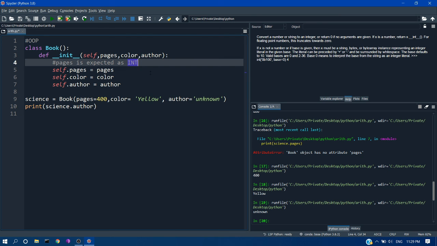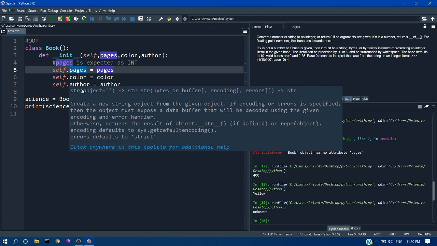Now we have created a simple class with our own attributes. We use the class keyword for creating a class, and here we are defining our attributes, which will be the characteristics of the class. We are using the self keyword to link the instance of the class with the object book. Here we are expecting three parameters: pages, color, and author. And here we are assigning them using the self keyword to the attribute names, so that every instance will be linked to this object book using the attribute name.